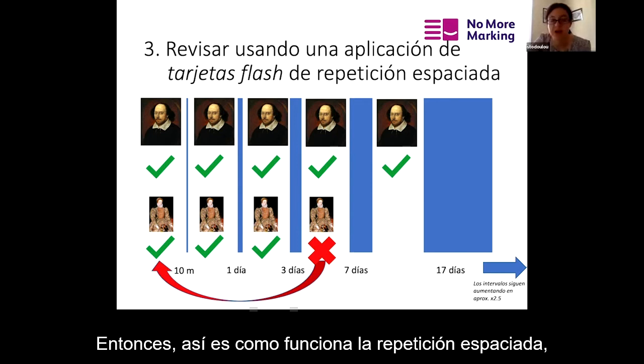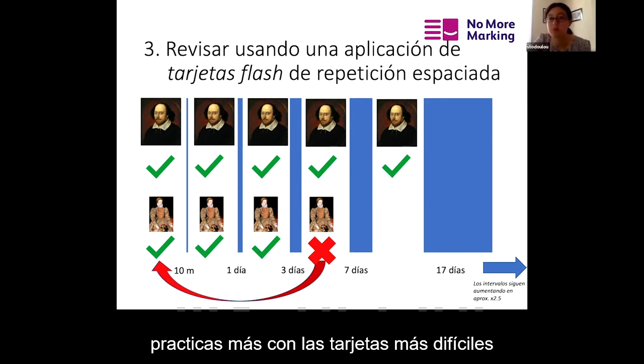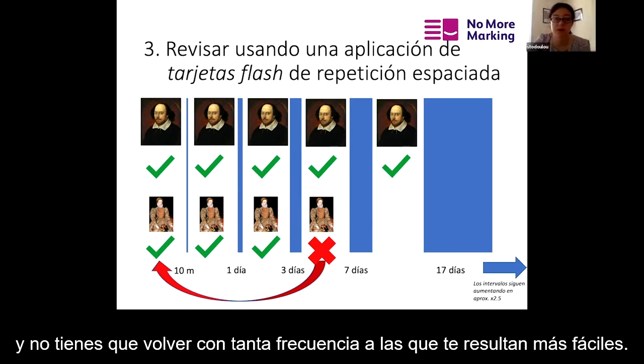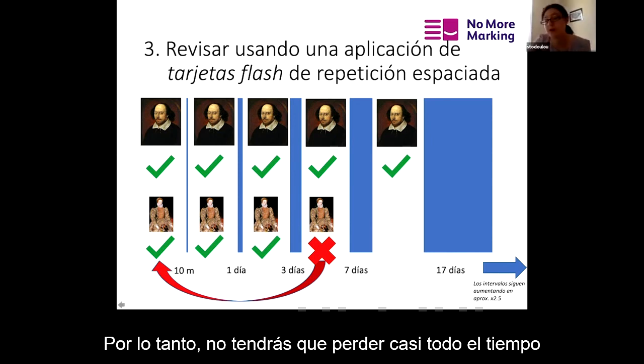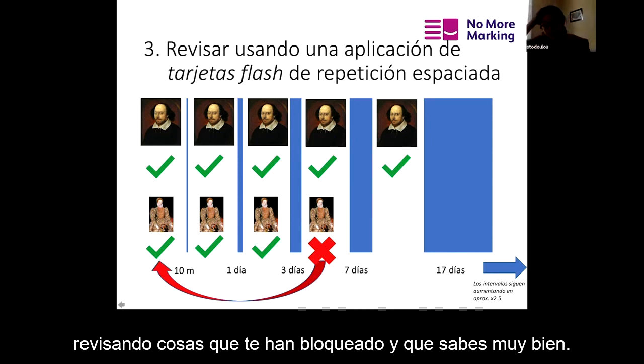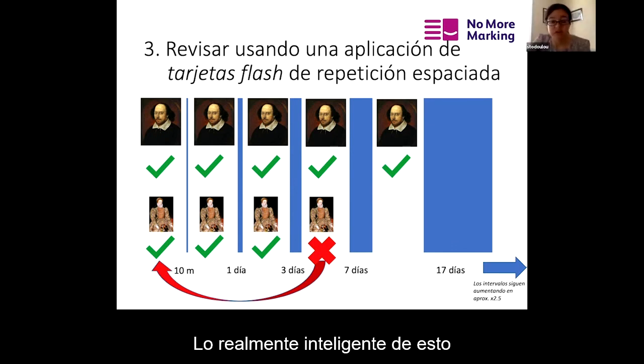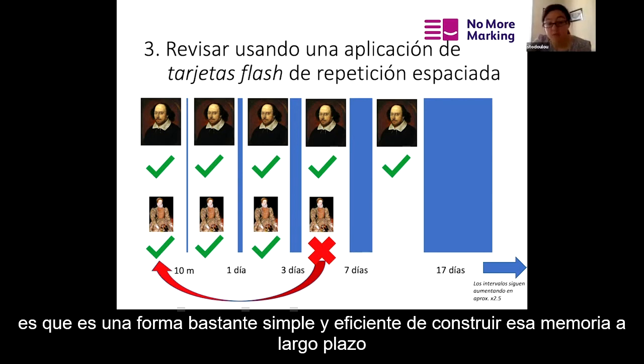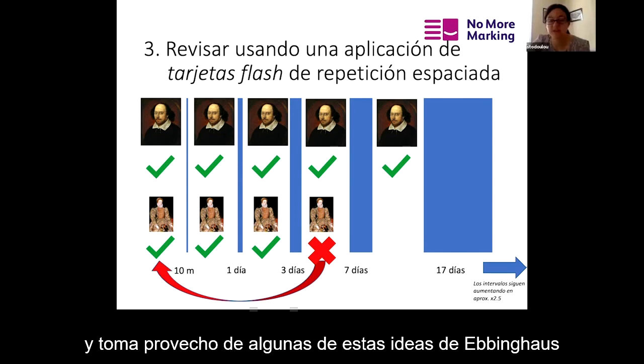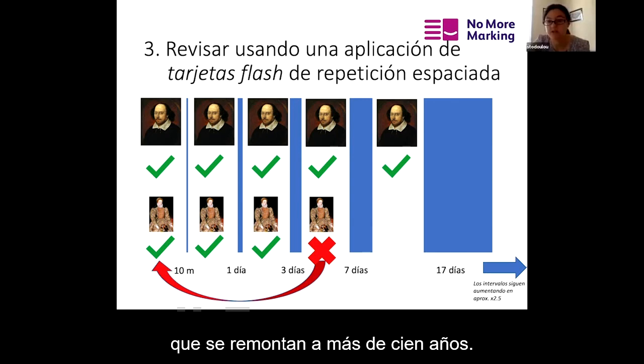So that's how spaced repetition is working. You're getting more practice on the cards that you struggle with, and the ones that you're really flying away with will not have to come up that frequently. So you won't waste your time reviewing things that you have got locked down and you do know very, very well. What's really clever about this is it's a quite simple and efficient way of building up long-term memory. And it's taking advantage of some of these insights from Ebbinghaus that go back, as I say, over 100 years.